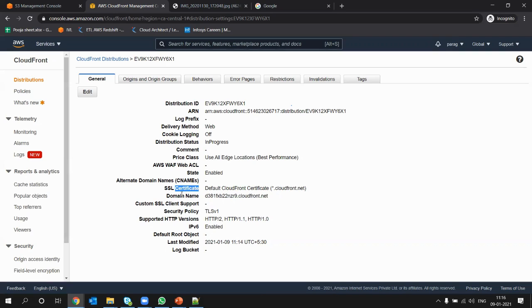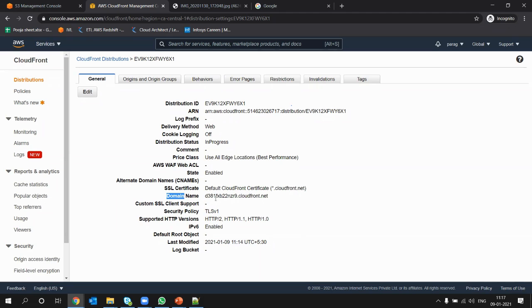This is the domain name which is created. We have to copy this, it is the important part. Many websites have their own URL, like google.com or youtube.com, and behind the scenes there might be multiple URLs or IPs linked to that.